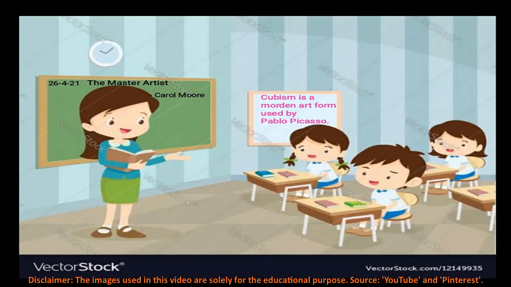Actually, when you will evaluate, then you will come to know that the master artist Mushia Sinilabe had drawn the painting in a modern art form known as cubism, using various straight lines, which is known as geometric painting. This kind was not liked or appreciated by the people of that time.